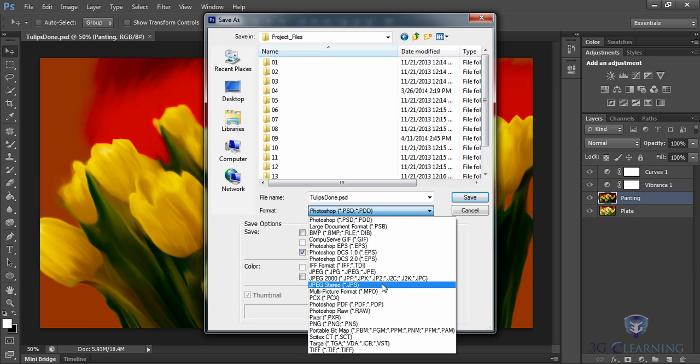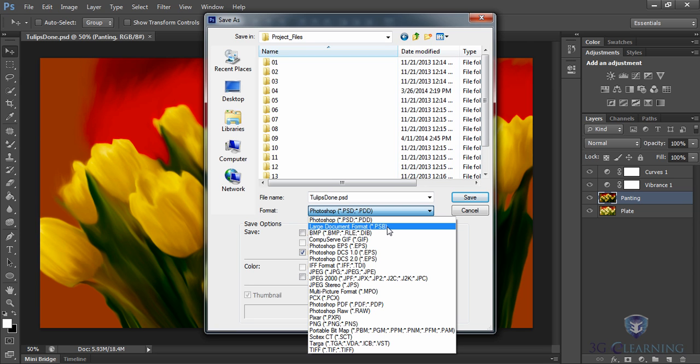Now let me give you a few that you should be aware of. The large document format, for example. This is actually a Photoshop file, and it's larger than 2 GB. So if you get a really big print-sized document with tons and tons of layers, it's very possible that it will go over 2 GB. And if it does, Photoshop will not allow you to save it as a PSD, but you can save it as a PSB. I think that's the Photoshop Big, that is the large document format.